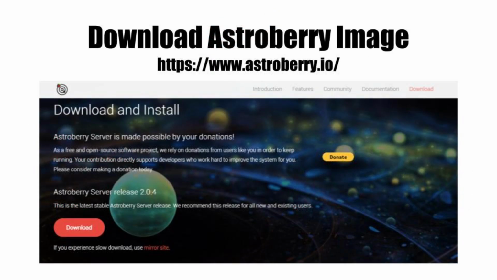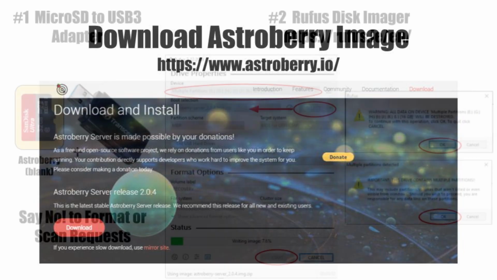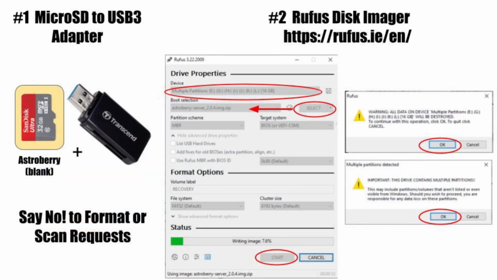So let's get started. As step 1, you're going to want to go to www.astroberry.io, hit the download button, and download the image onto whatever type of device you're using. And similar to the process we used in episode 1, where we backed up an SD card, this episode we're actually going to write an image to one of your blank SD cards. So to do this, we're going to use the microSD to USB 3 adapter again, and we're going to insert the blank microSD card that we plan to use. And again, I'm going to walk through the process for a Windows computer. However, there's multiple ways of achieving this using different types of software depending on the type of device you're using.